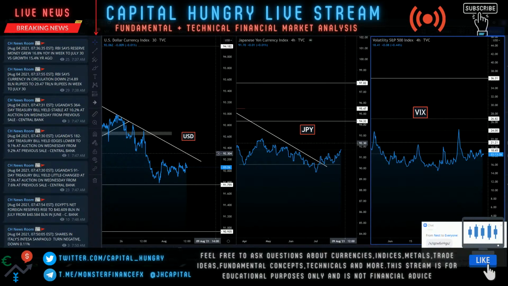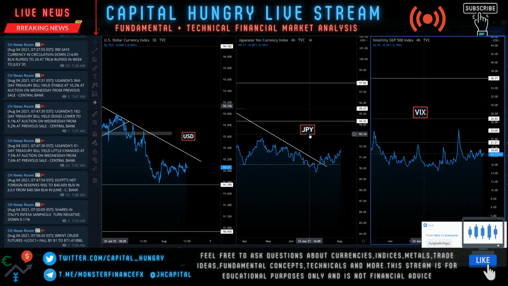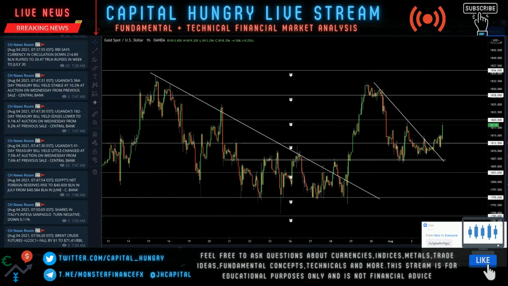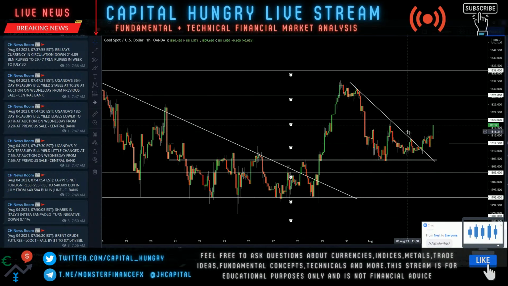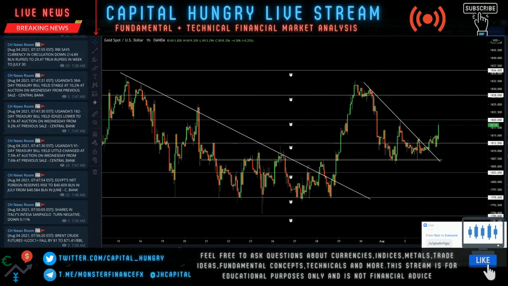So when you can identify that, you can play that short-term weakness in the dollar and Japanese yen to our advantage. We want to play that weakness in the dollar to our advantage on gold with the continued support of the central bank stimulus for potential either retest buys at 1812, breakout buys above 1820, or the safest buys above 1828.